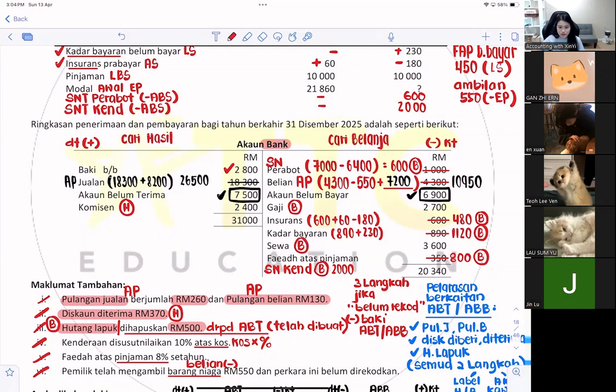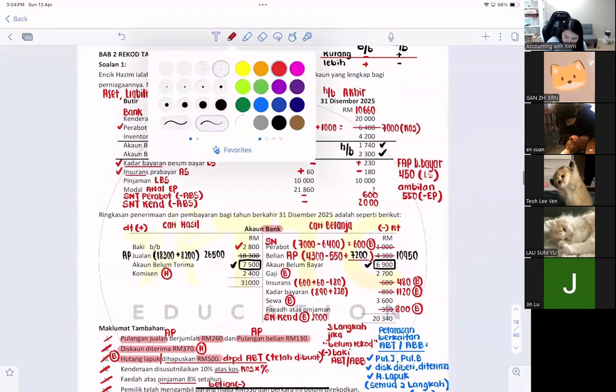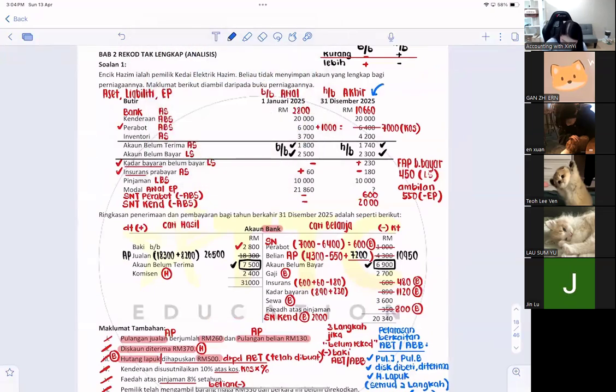Okay, yeah. So when you're trying to do your answers, guys, your steps are like this. Everything you need for PKK will come from here. Only this section. Nothing else. All of the assets and liabilities you will take from the Baki Akhir, never the Baki Awal. So you take from this section now. And once you understand this for PKK, right?